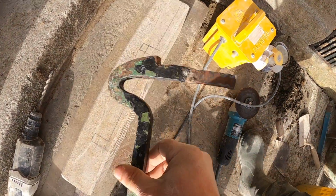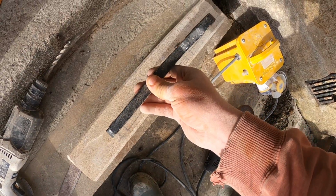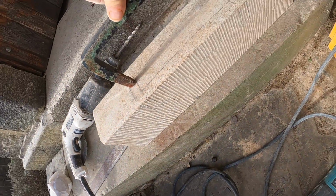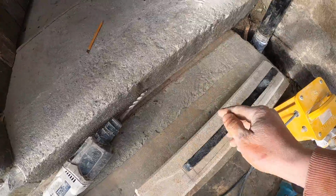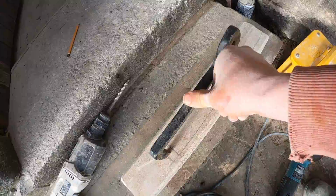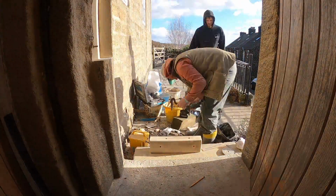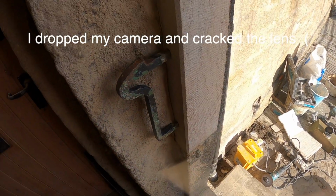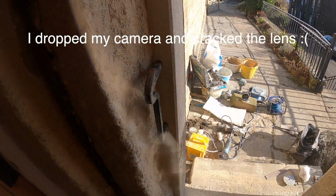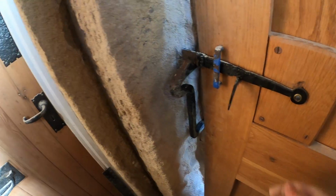Whilst it was in, I worked out where the holes for the catch need to go, and I've just cleaned them up a little bit with a grinder. So that needs to go in there, basically, like that. So there's going to be a little bit of jiggery pokery now. And after much jiggery pokery, I've made the holes big enough for the door to close. Ta-da!